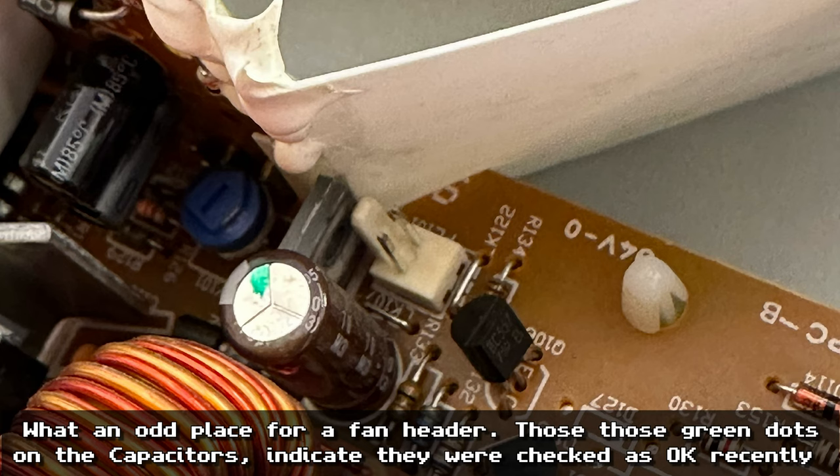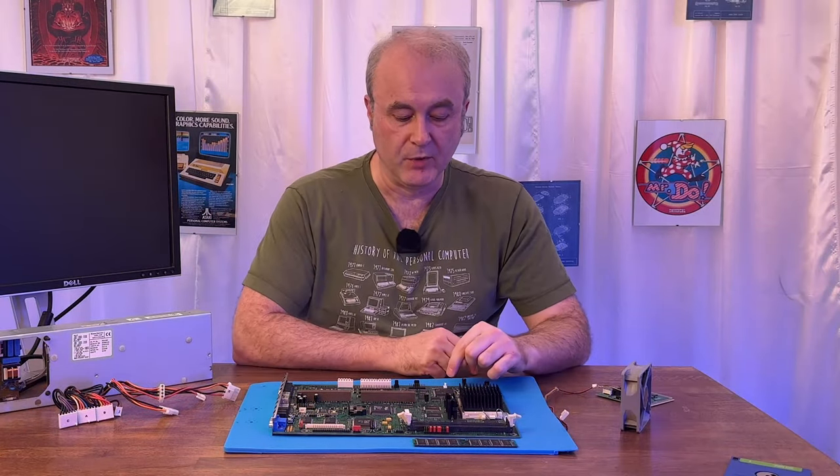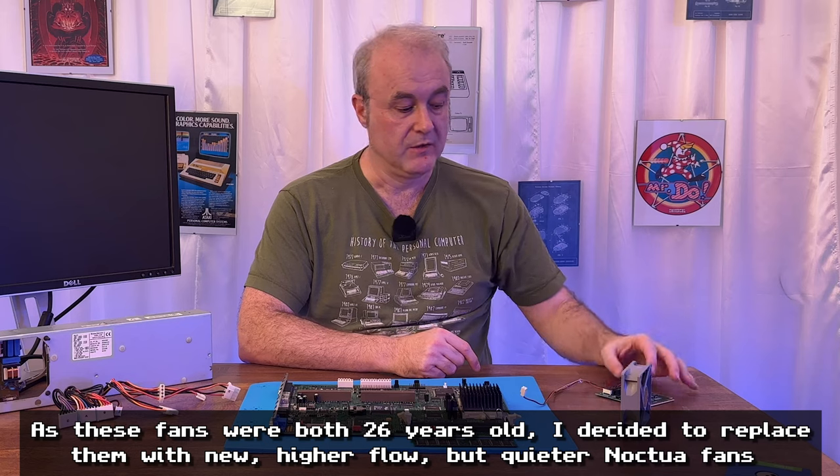So it looks like the fan which I had with the machine originally was possibly working, but it wasn't working because the fan header is broken for whatever reason. However, on the logic board, there is actually a fan header here. So I tested out this fan with this fan header and it works. So I've got what I need.